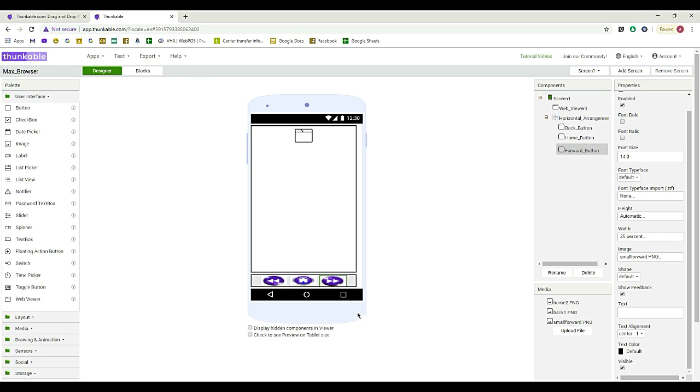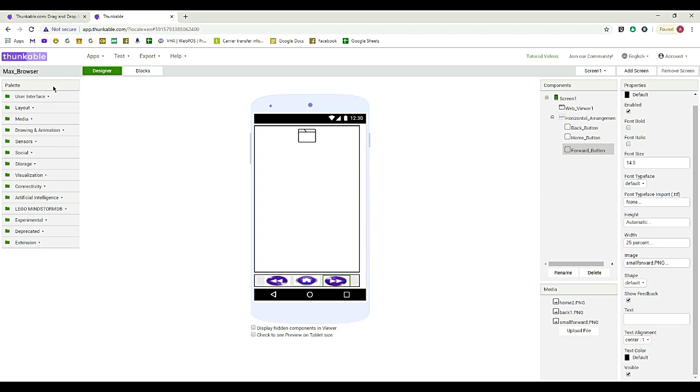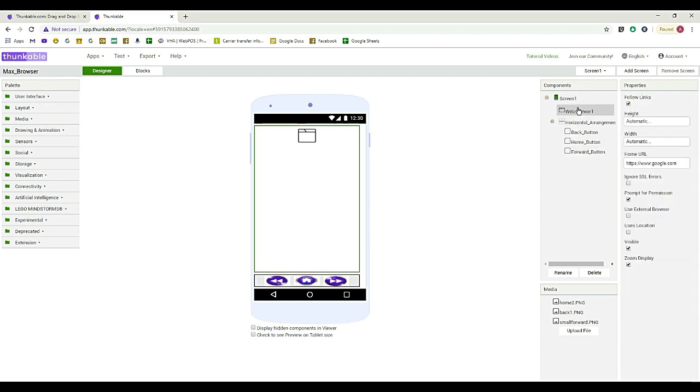So basically this is my phone. This is where my page is going to display, like let's say I just put Google. Let's see over here. I'm going to show you real quick about it too. So what I just made, the block designer, the WebViewer. Over here it says my home page is going to be www.google.com. So as soon as I open my app, it should go to www.google.com. So this is your basic browsing app, a basic browsing site.